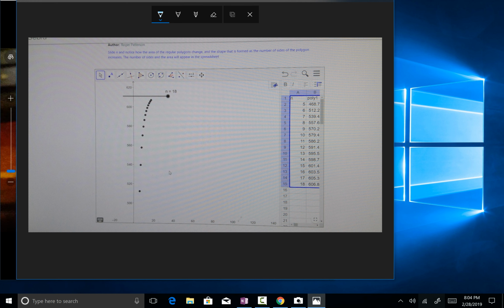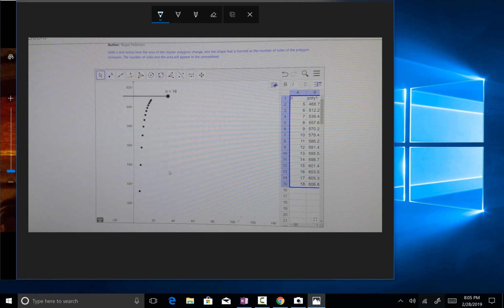All right, so let's think about what happened. As you looked at this polygon, you should have noticed that as you get more and more sides, the polygon approaches what kind of a shape? What does it get close to? Well, hopefully you saw that it gets close to a circle, right? Because that's what is happening there. And as the number of sides increases, the area is now just starting to turn a little bit. Maybe if I had a 30-sided polygon, that would be really close to a circle. So that area is going to level off a little bit.